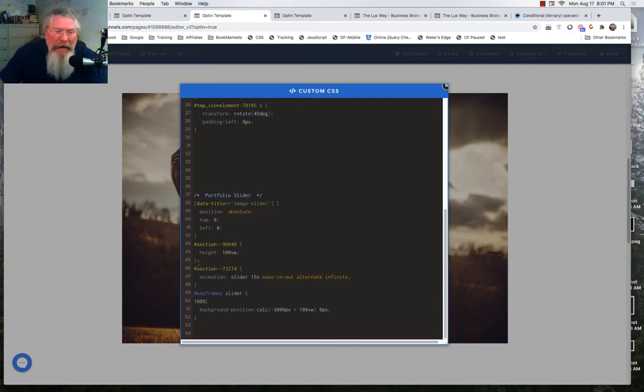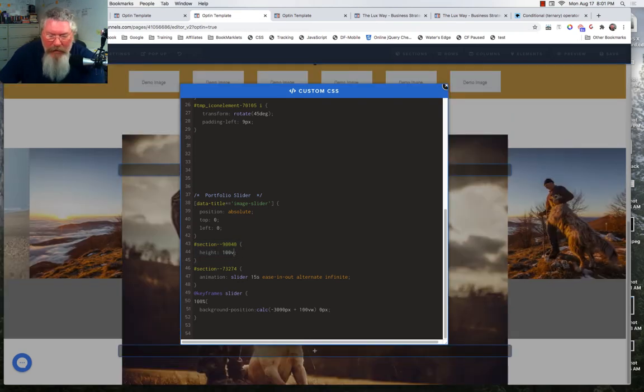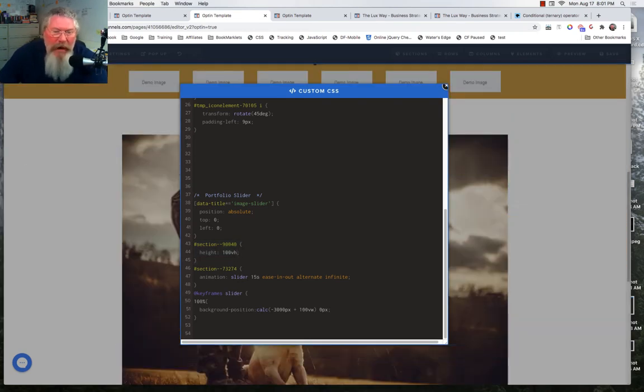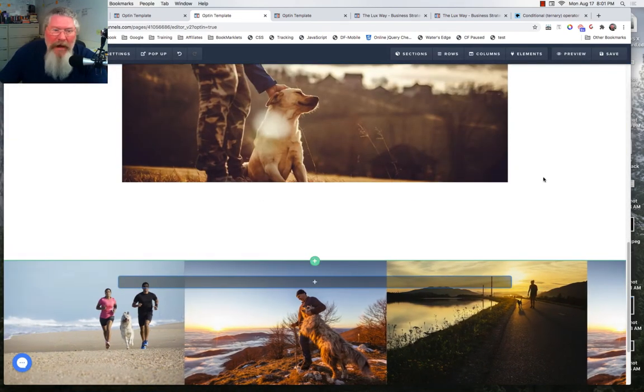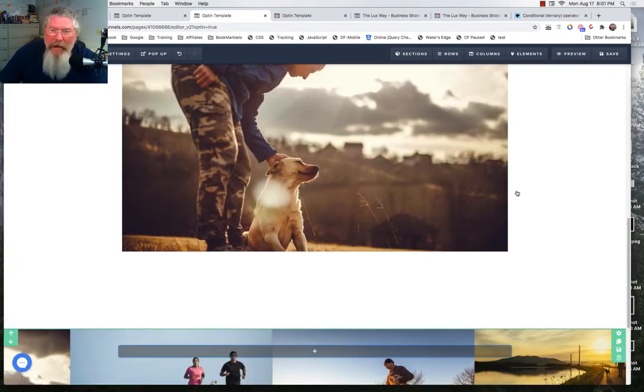And then this here is really probably unnecessary as well. I just said, give this section 100% of the viewport width as its height, so that it would just take up a lot of space. And in fact, what I should have done here is not viewport width. This should really be viewport height. Okay. And what that does is it pushes the next element down below it so that it can't come up into that space.